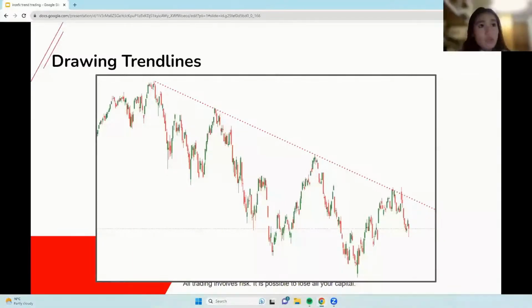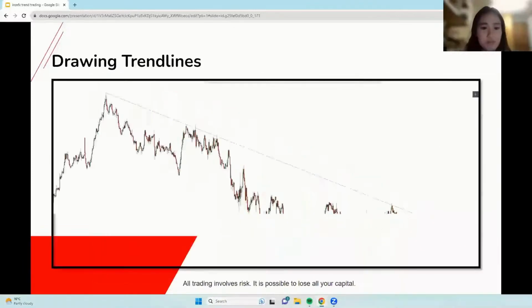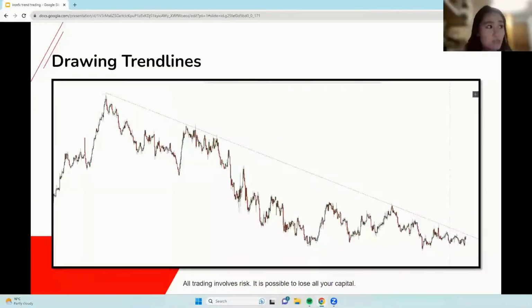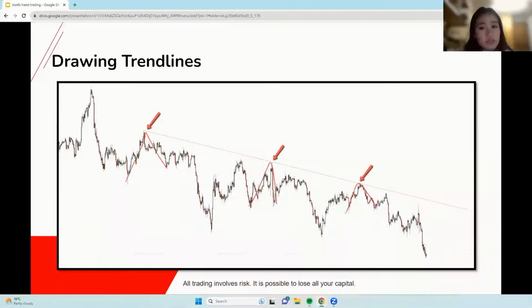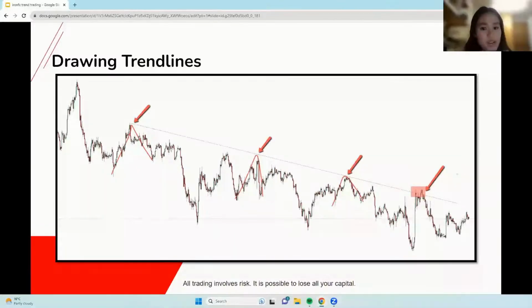Once again, take note of how clear the price movement should be. You want to look for something with really clear movement in price. You can see exactly where the peaks are and the troughs are. Here's another example of a descending trend line. You want to watch out for at least 3 significant touches in order for it to be considered a valid trend line. And here you see price playing the reaction off of the 4th touch. So it is breaking out of the 4th swing high on this trend line.